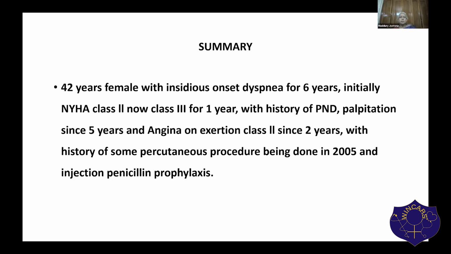So what do you think with these major symptoms of class 2 progressing to class 3, with the previous intervention and history of PND and palpitations which are of arrhythmic origin? And another thing you have forgotten is that you said the palpitation is arrhythmic, but whether the associated symptoms are increased or not is also very important to mention. And angina on exertion. So what is the likely possibility you consider? Likely, ma'am, a left-sided stenotic lesion involving the mitral valve and also probably the aortic valve.